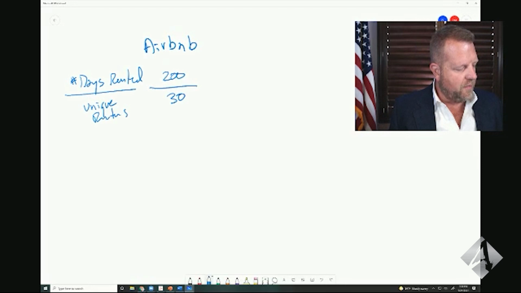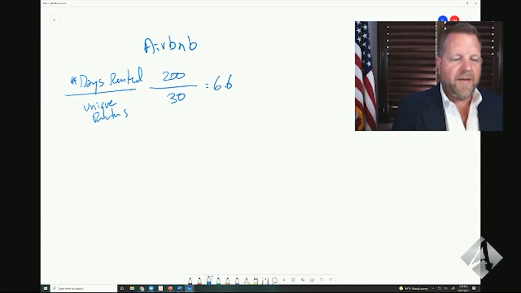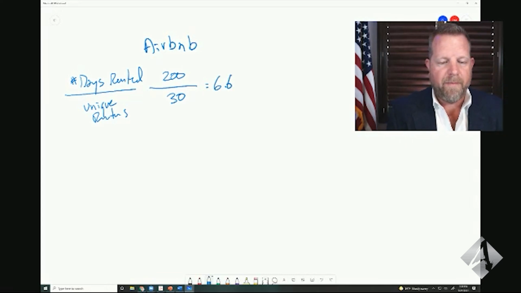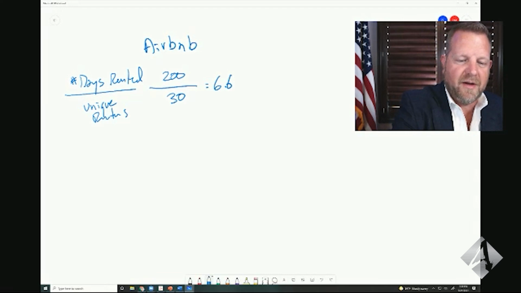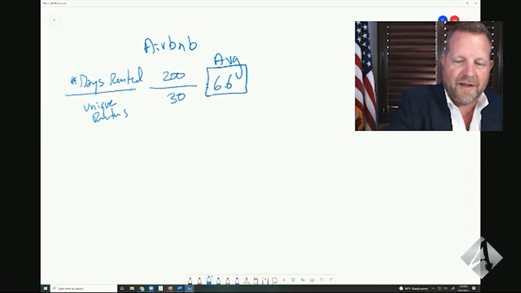I'm going to divide 200 by 30. That gets me to 6.6. So that tells us something right there. The reason this is important is because this average rent, so this is the average occupancy, the average stay, is 7 days or less.